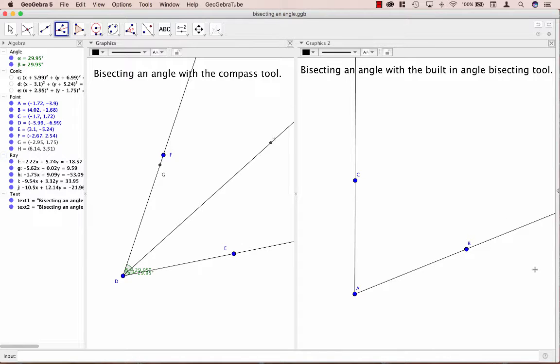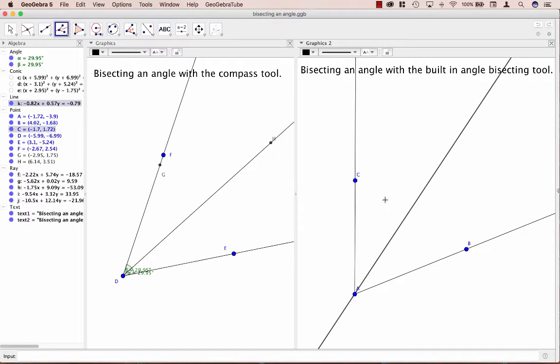I've chosen to use 3 points. So in this right sketch over here, I'll use point B, then A, then C. Order doesn't matter. You could do C, then A, then B. So here we go, angle B, A, and C. And there's the angle bisector. And like I said, it goes out the other side of the angle through angle A. So it's really bisecting the opposite angle out here, the reflex angle as well.